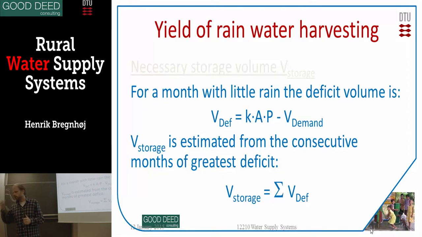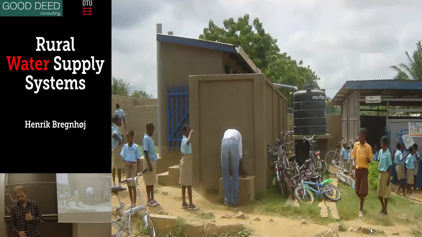So the idea is to find a good balance between the right size of the roof, which you may not decide because it depends on the size of the houses, and then the size of the container. But in very short conclusion, I would say that rainwater harvesting is only for the rainy season, and a little bit more.